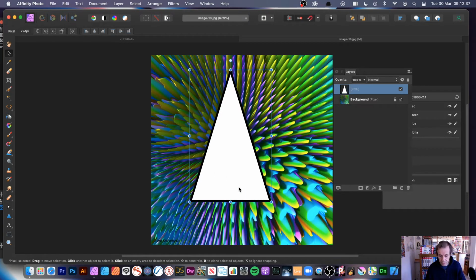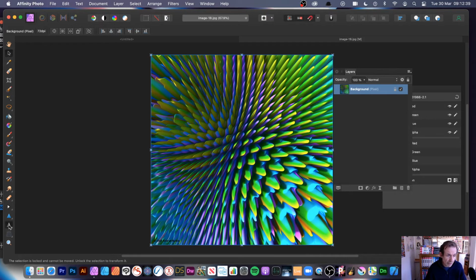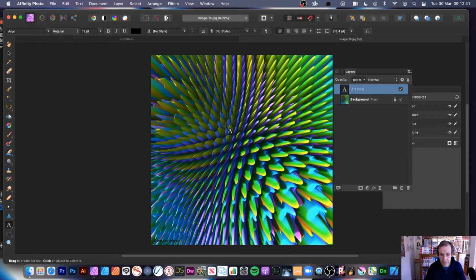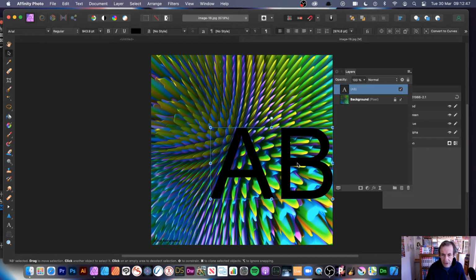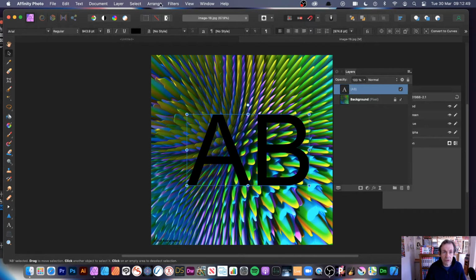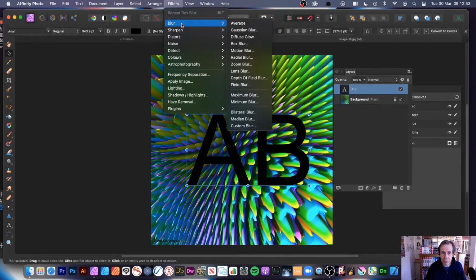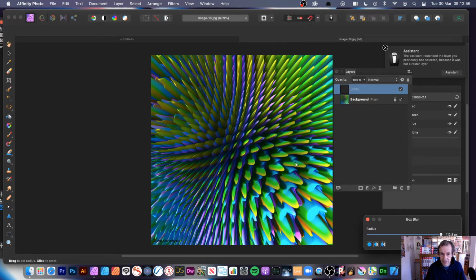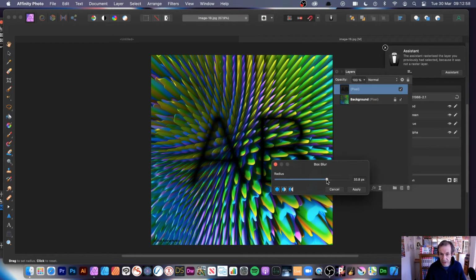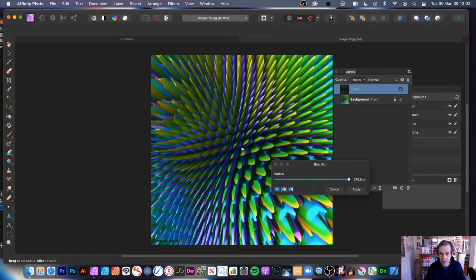Also you can do, let's just get rid of that, go over here, and now I could create lots of different text, but I'm just going to create something, A, B. So very simple. And once you do that, you can go to filters again. Repeat is not available, but blur and box blur is. So if you've got it at a fairly maximum value, you can blur it out, you can make it completely vanish. And also you get quite a nice effect.